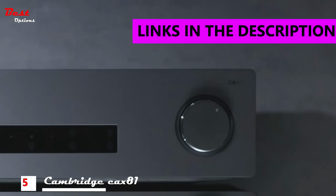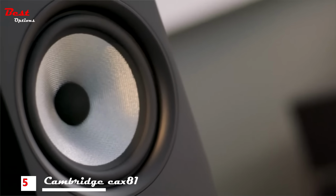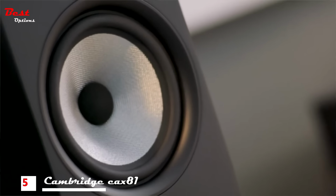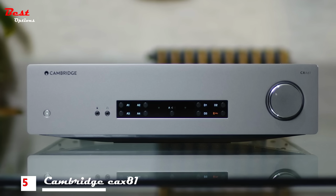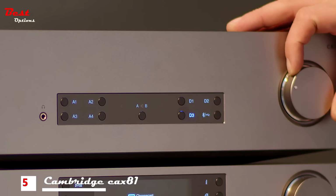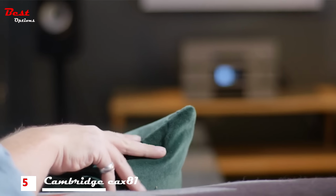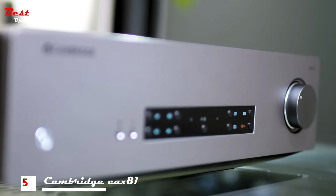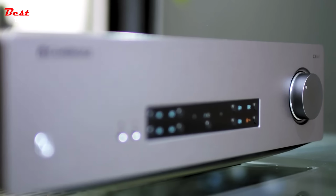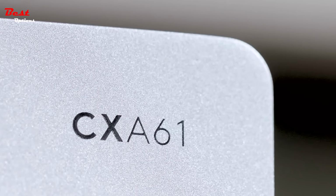CX-A61, for example, is a punchy and upfront listen, delivering your entire music collection with dynamism and excitement. It has the openness, detail and precision it needs to give you a complete audio picture. But this fidelity isn't at the expense of enjoyment. CX-A61 hits hard, but with complete control, and as a result, it has the drive and attack to make your music sound thrillingly alive. It's no blunt instrument though. Whenever music takes a turn for the subtle or the more contemplative, CX-A61 has the detail retrieval and the low-level dynamic prowess to communicate harmonic information in the most natural and emotionally engaging manner.